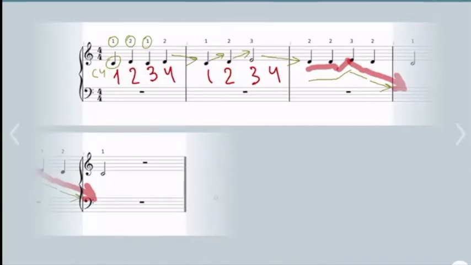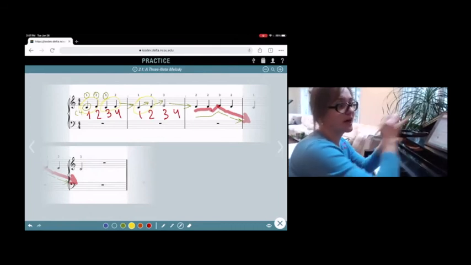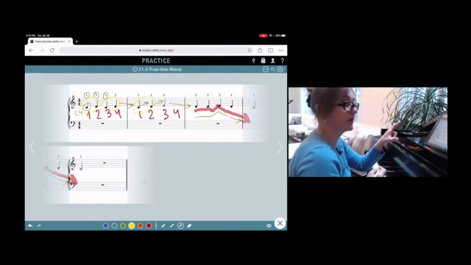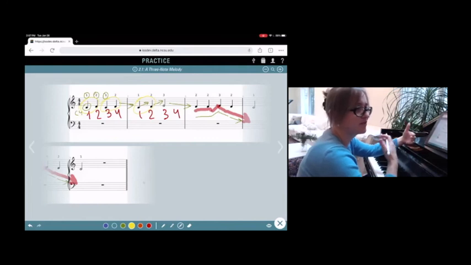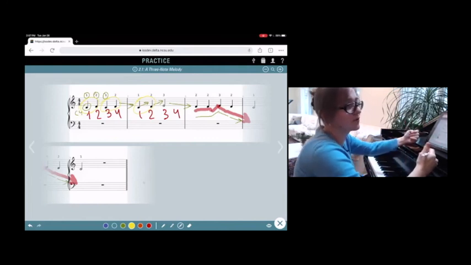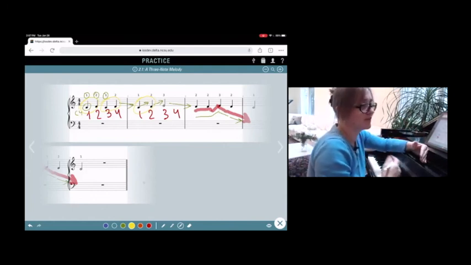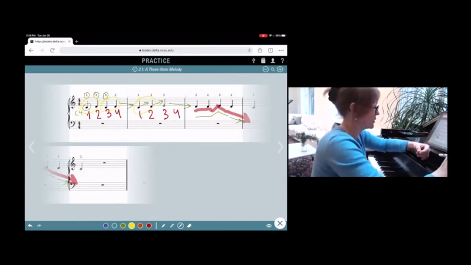So what did I learn? For example, if I look at this, and this, and this, it's the same, right? C, D, and then again C, D, and then again C, D, and then eventually I stop on E. So when I read music, I also search for patterns which are the same. There will be frequent situations when you will have the same patterns, or you will have a big chunk of melody that is repeated. So just identify that before you start. So when you're going through the piece and it obviously repeats itself, you don't have to read again note by note. You already know that you played it once. So this is how we go.